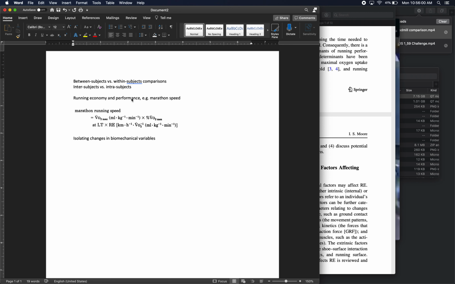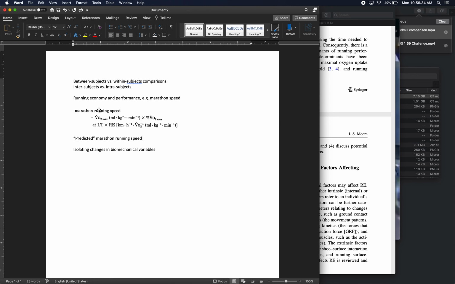Again, then, it's risky to infer that, well, if somebody was to improve their running economy through whatever means, would they necessarily become a faster runner? The Joyner equation from the paper last time says yes, right? If I increase running economy by 5%, everything else being equal, then my marathon running speed should increase by 5%. Something to keep in mind there is, remember, this Joyner equation is not your actual marathon running speed, it's your predicted marathon running speed. Okay?